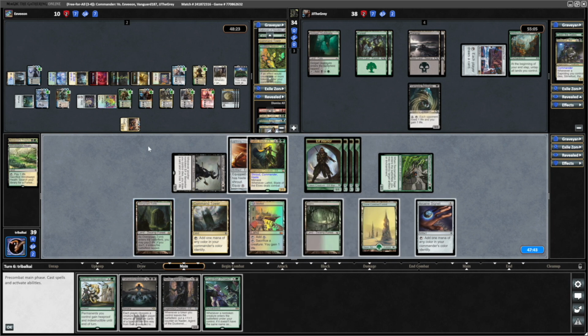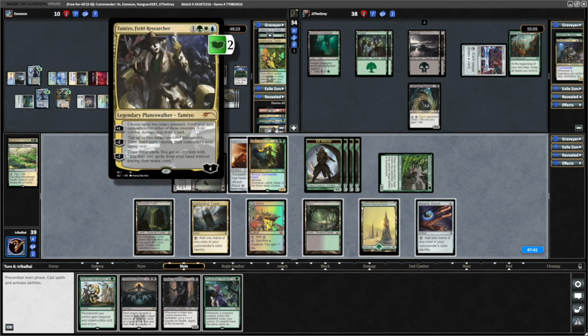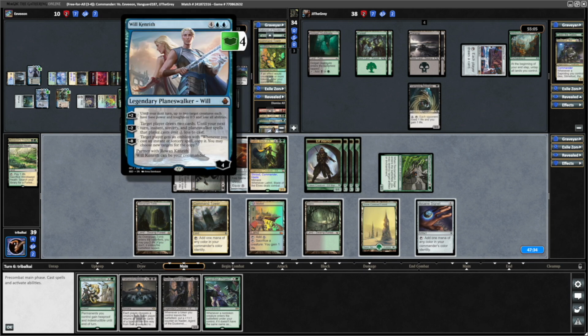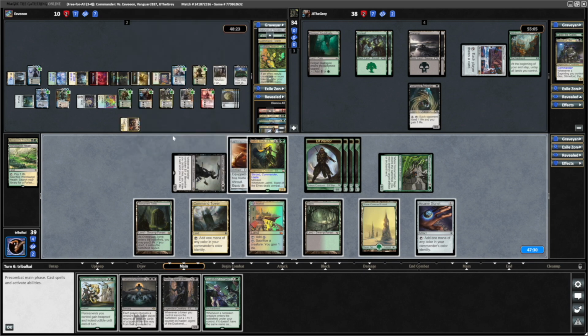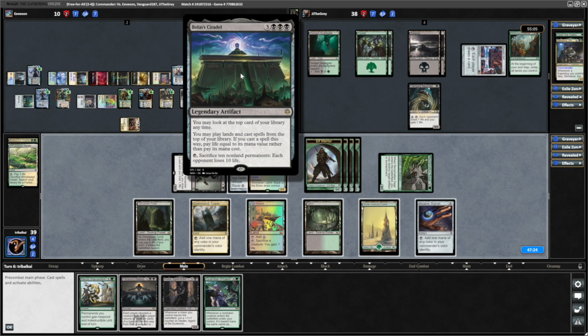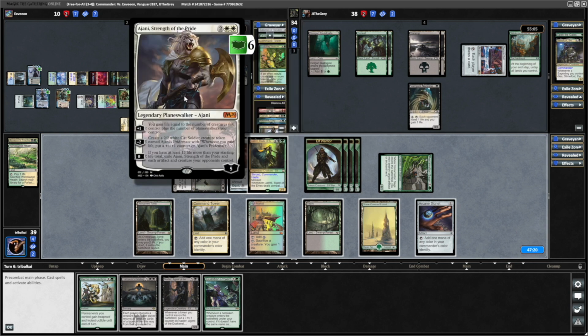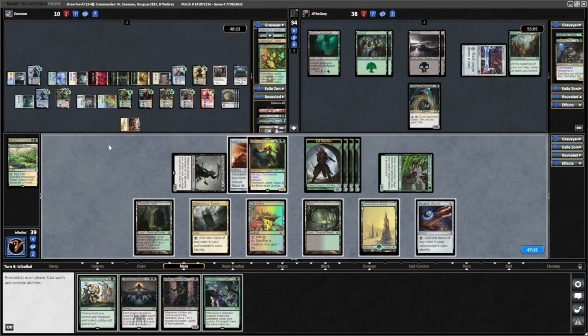So we want to make some elf tokens. I think we want to take out the Tamiyo so that it can't tap down our creatures again. That will encourage them to plus the Will Kenrith. It's probably the Superfriends players to win at this point. Maybe should have gone after the Bolas' Citadel more aggressively, but without the mono white Ajani that they had access to, I think we would have been in a pretty good spot to take them out here. Just unlucky on our part, I think.